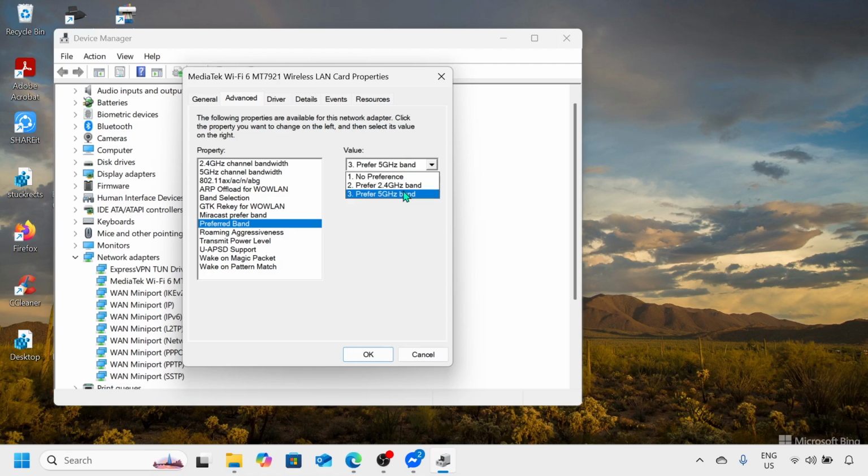If you have this option, please click on it, 5 gigahertz. Now for the Roaming Aggressiveness, all you need to do is click this drop down button here, and you have to bear in mind that the lower the value here, the stronger the internet connection. So I have set the lowest value here, and once you're done with this option, all you need to do is click OK.